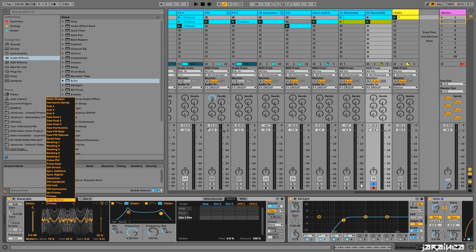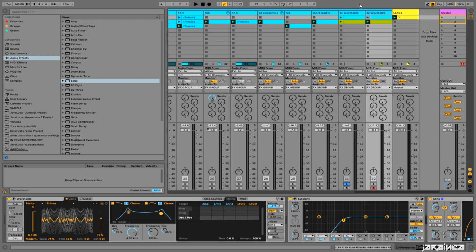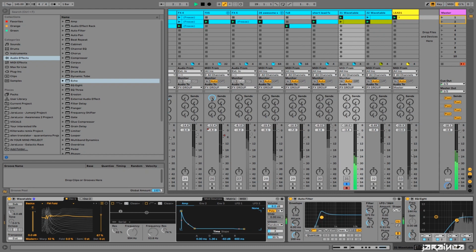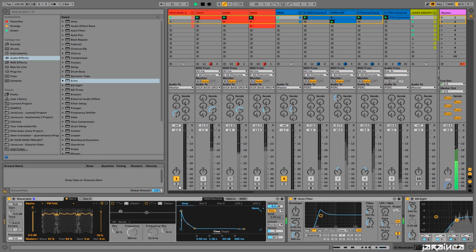I have also tried before here, so let's see what I done on this one. Oops. So here is waveform FM fold.